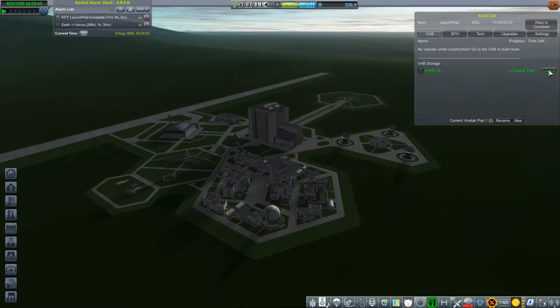Okay, it's head to the launch pad for the final Earth Weather Satellite contract. That's the last of the two contracts that I took. Okay, let's head to the launch pad.